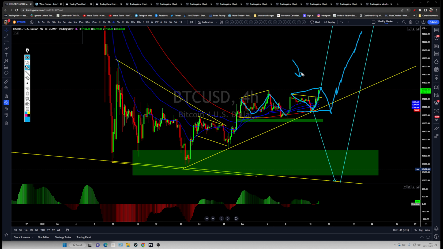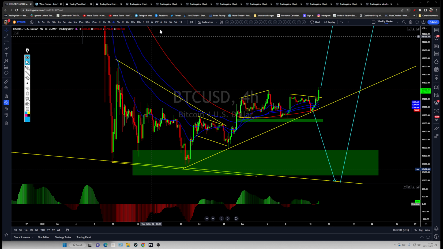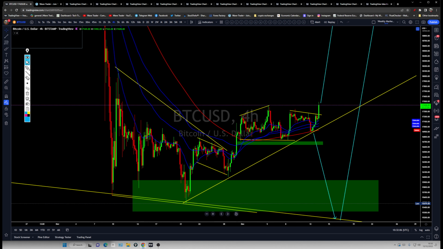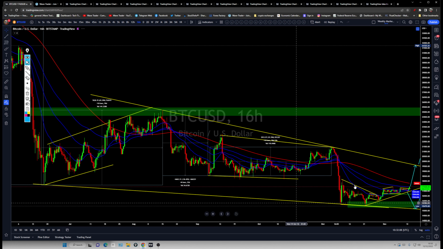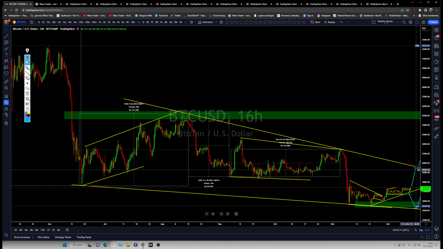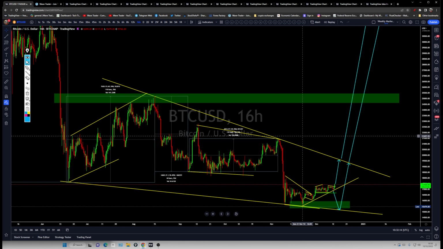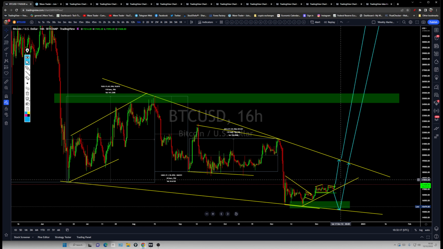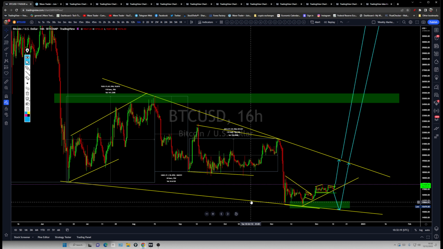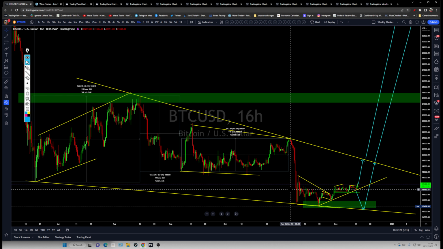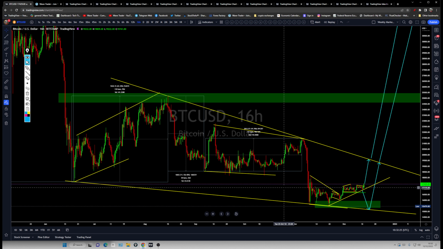In case we don't see that continuation formation and price goes again to visit these lows, the buy opportunity is still going to be there for longer term, so that's not going to change. We will still look for this to hold the previous low of 15,500 or 400. As long as price stays within that wedge, the wedge which I have just shown you on a bigger time frame, and keeps forming new lows, you're looking for every new low to hold, bounce off, and reverse the trend for upside.